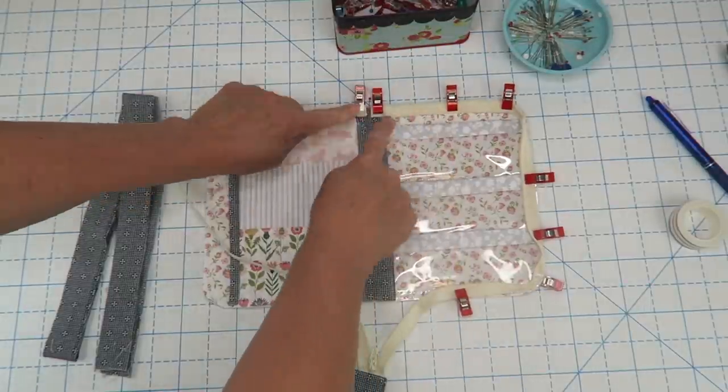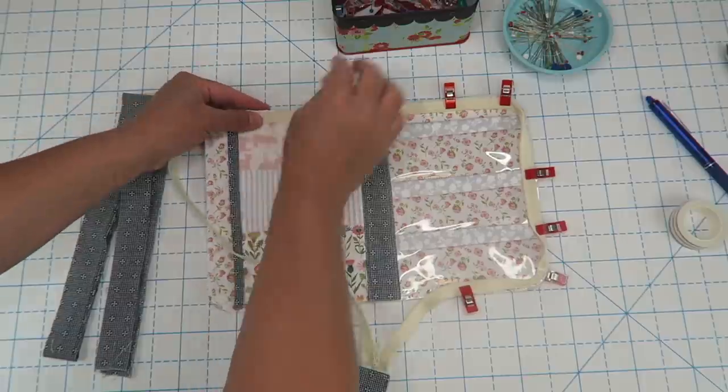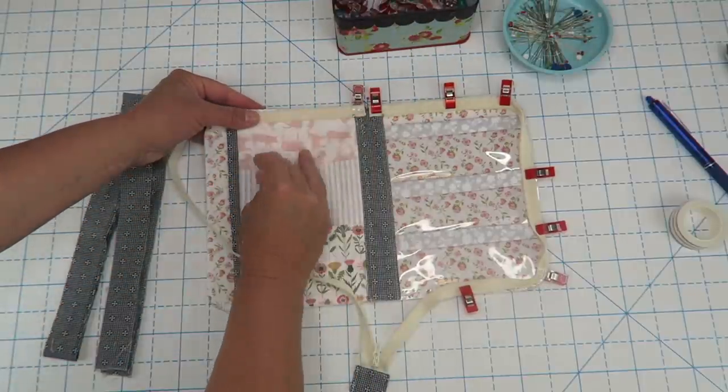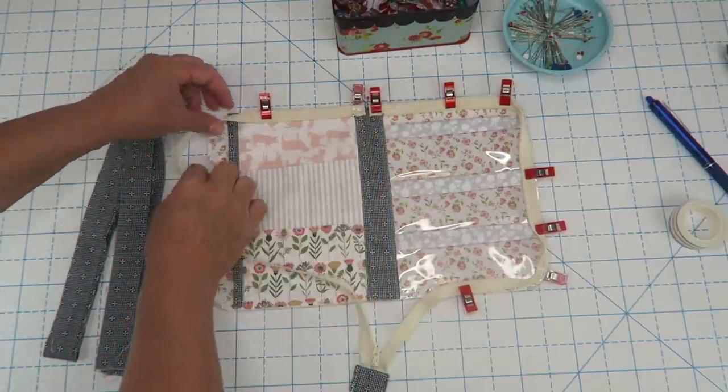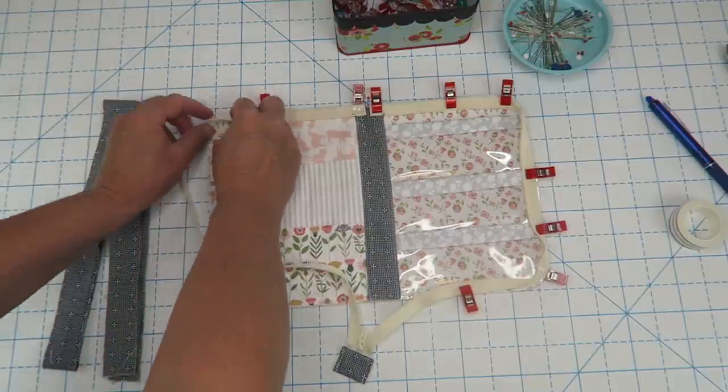You just want to make sure your zipper is centered, otherwise when you go to zip up your pouch, it'll be all wonky and it won't look good. And then you'll send me an email and it'll be bad. All right, so I'm going to go ahead and finish pinning this on.